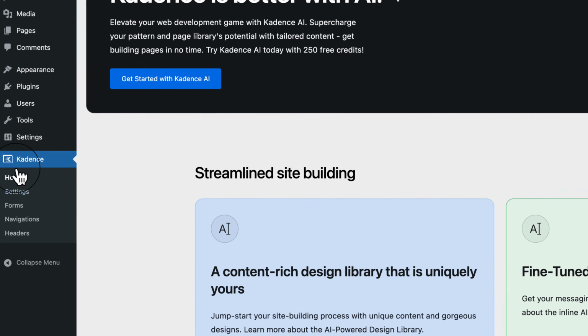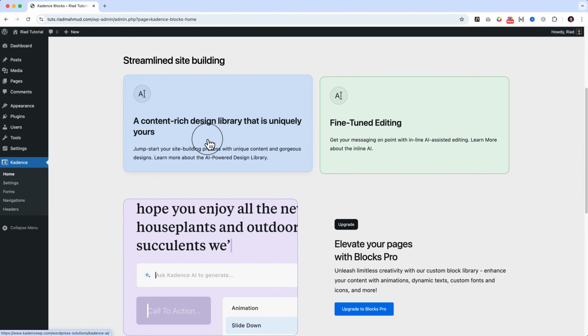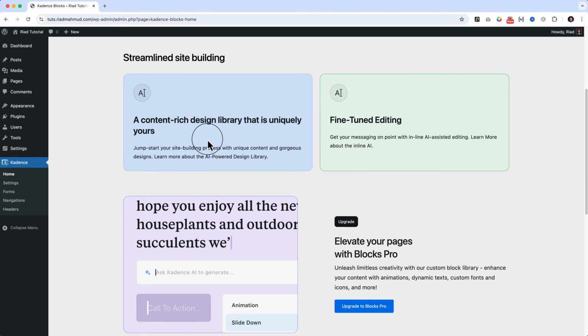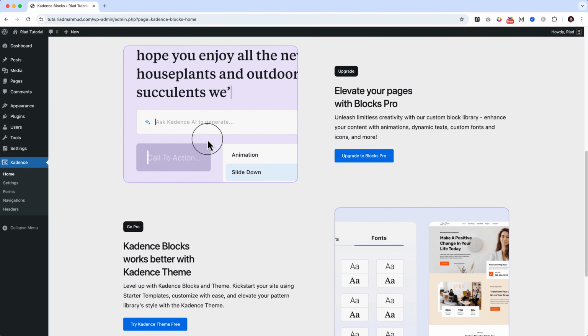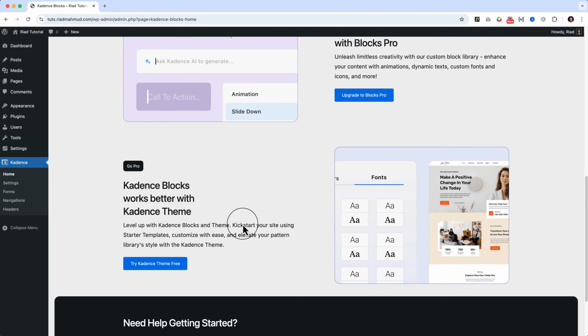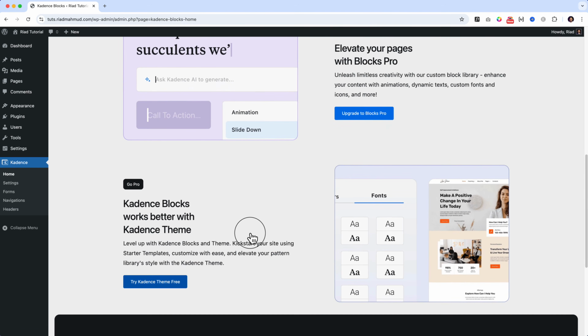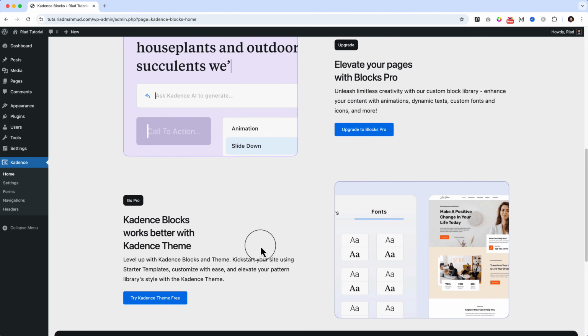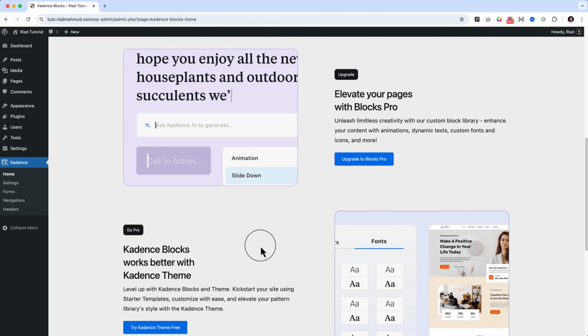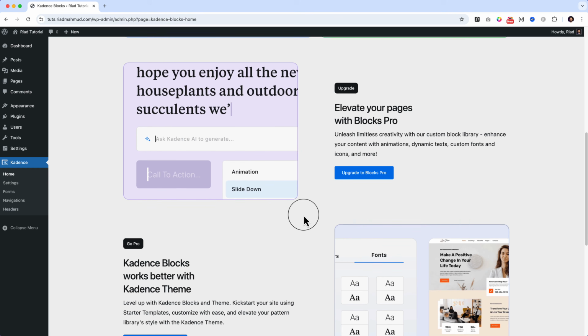Now, if you take a look inside the Home tab here, they have mentioned some specific information regarding their page builder, which is the block page builder. You can go to their options here and read through each one if you want. They have also mentioned Try Kadence Free, so we are using the free version. If you want to use the Pro blocks, you can upgrade in the future, but as of now we are only covering the free version.